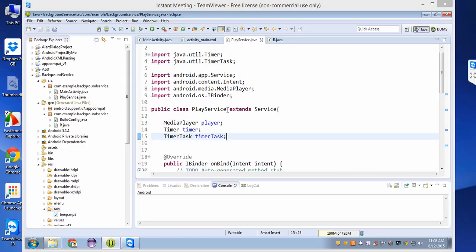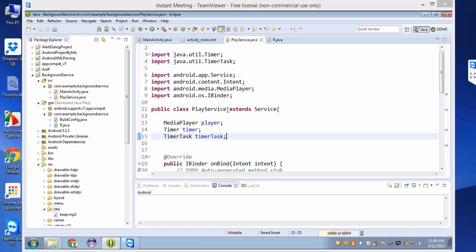But whenever you extend Thread, you cannot use other features, right? Java will not support multiple inheritance, so you cannot extend Thread and also extend some other class. You can only extend one class per class. So if you want to have multiple features for any class, you should extend some other class, then implement the Runnable interface.